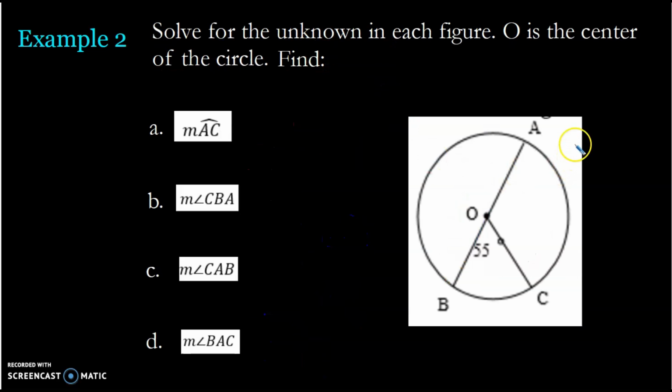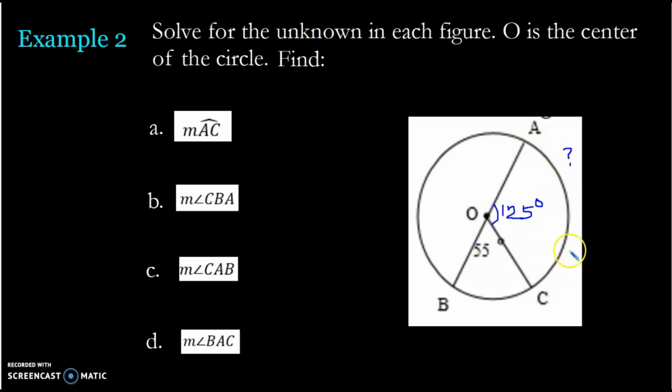O yan, medyo marami-rami naman ngayon. 4 yung nawawala. O pa rin is the center of the circle. And we are going to solve for arc AC. But the only given is that POC is 55. Isn't it that from the figure, arc ACB is a semicircle, and a semicircle measures exactly 180? So kung 55 na yan, this can be solved by subtracting 55 from 180, in which we will be getting 125. So 125 added to 55 is 180, no?